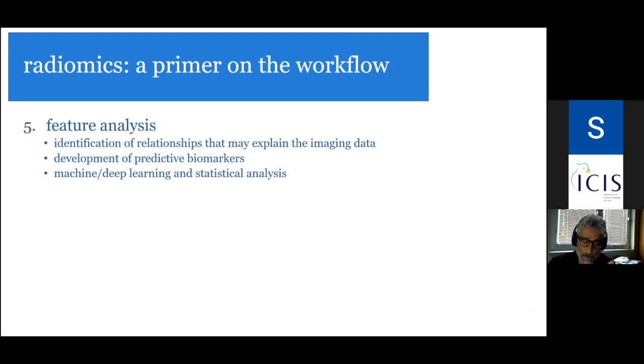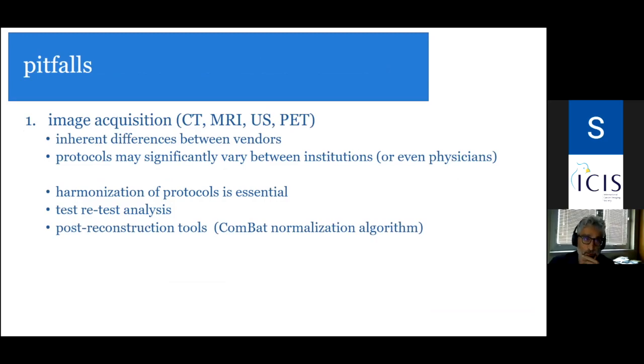So there are many steps. One should be aware that each of these steps may introduce some variability in the data we obtain. So if we want to read critically all the papers that are exploding in the scientific literature about radiomics, we must know all these potential pitfalls. And the same, of course, if we want to try to get into the game of radiomics.